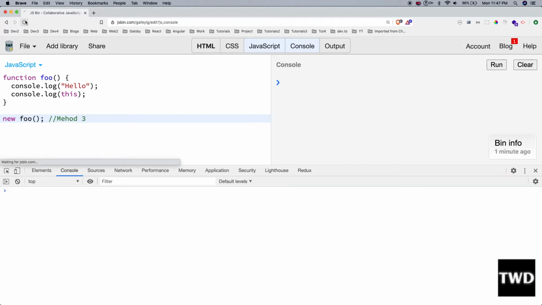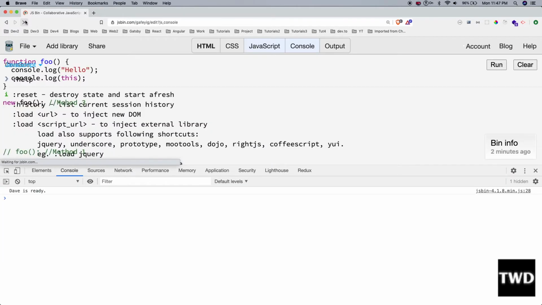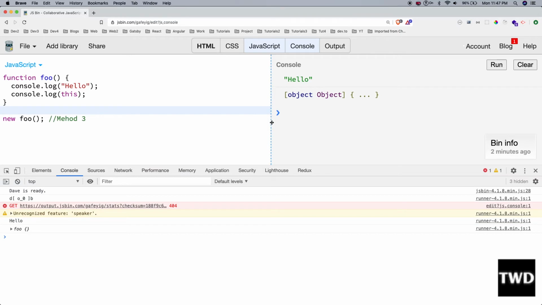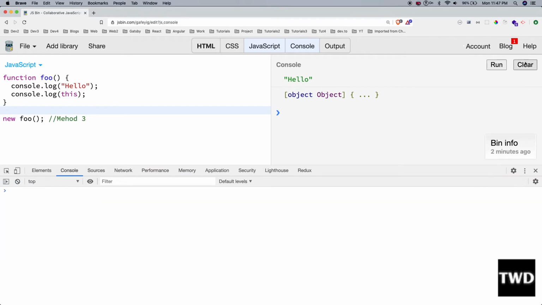Let me also refresh it once, and let me run it now. See, in this, this is the empty object, because new creates an empty object. So when we use the new keyword, this is the empty object.